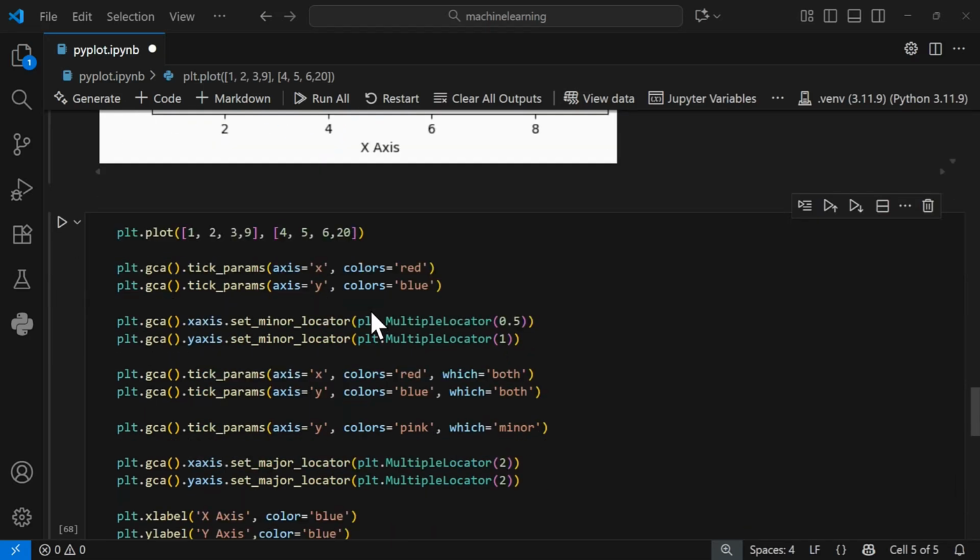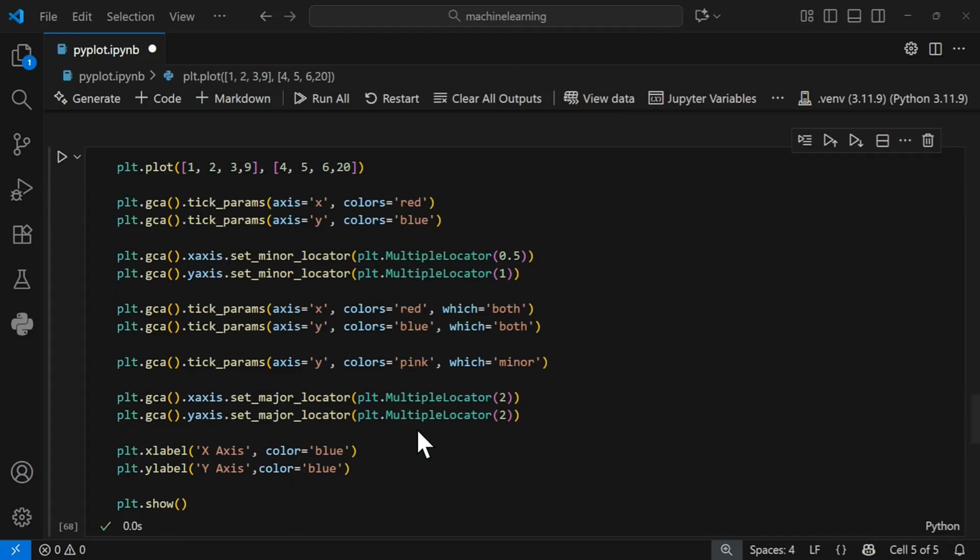If we scroll down here, you can also change the color of the tick marks. Notice here that I am using both. If you use both, it will change it for the minor and the major. What we mean by that is it will change the color of this tick mark over here and the value, and it will also change it for the minor one that goes in between these. If we were to run this, you can actually specify that you want the minor to be in a different color, such as pink, for a specific axis.